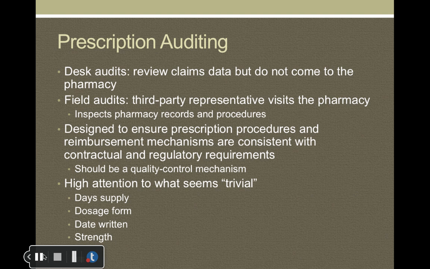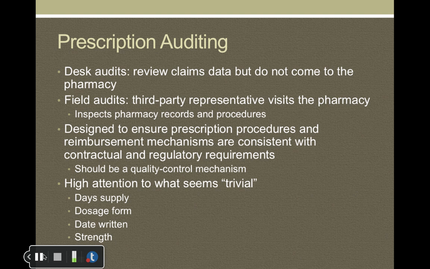There's 2 types of audits you can see. There's desk audits where they just review claims data to make sure that things are appropriately queued, day supply is correct, right product was filled when looking at the hard copy image, etc. And they don't come to the pharmacy. Field audits are when the third-party representative actually comes to the pharmacy.